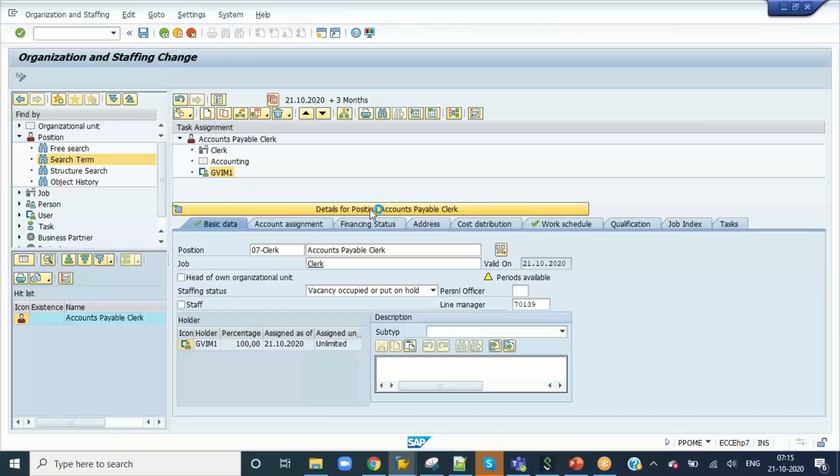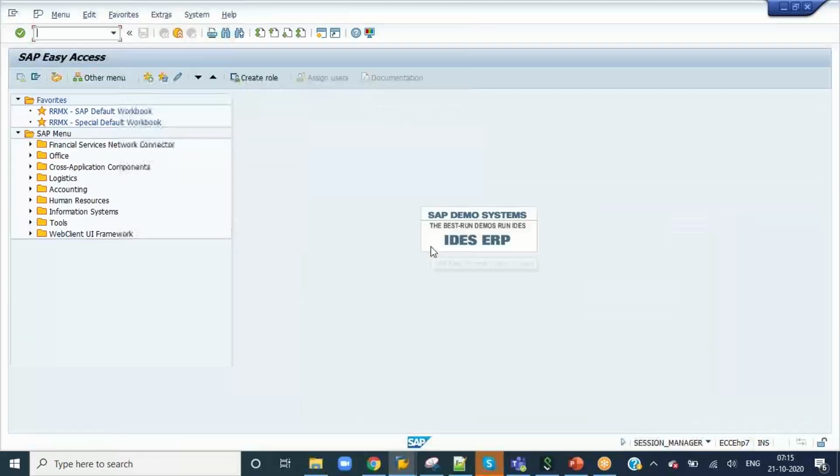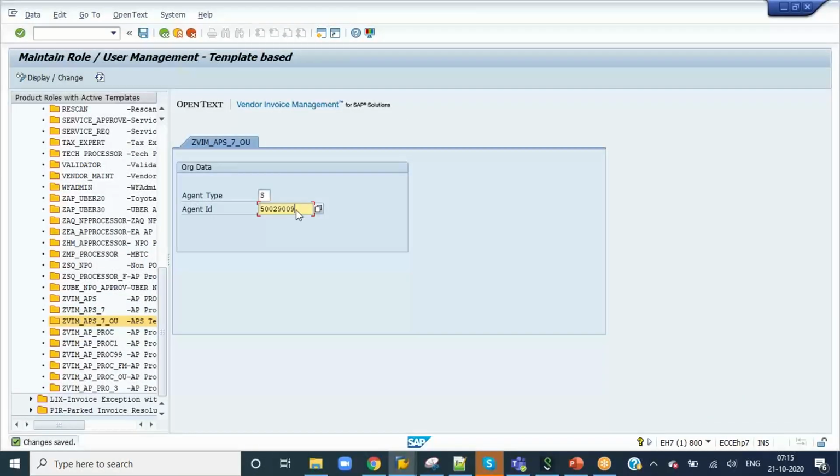Here you will see how many users are there in this particular position. Sometimes there is one more position inside also, it is possible. So I've just assigned the position here. You're clear on how we are creating our unit based role?